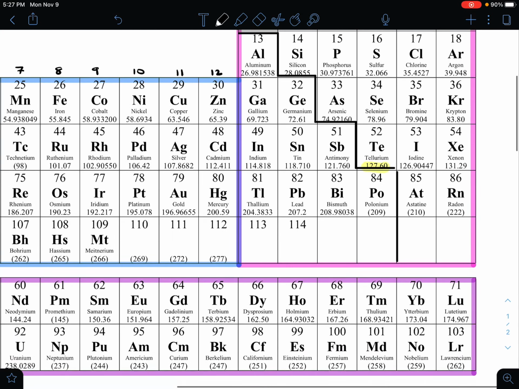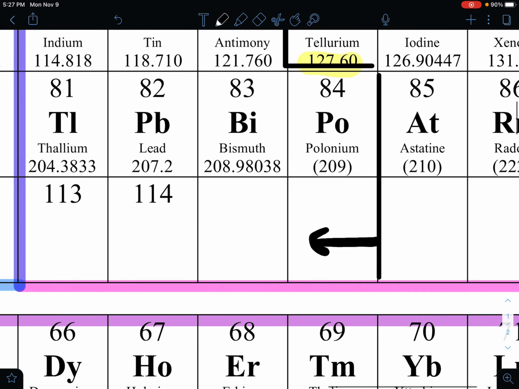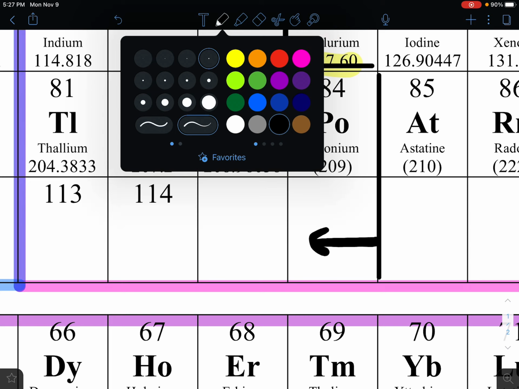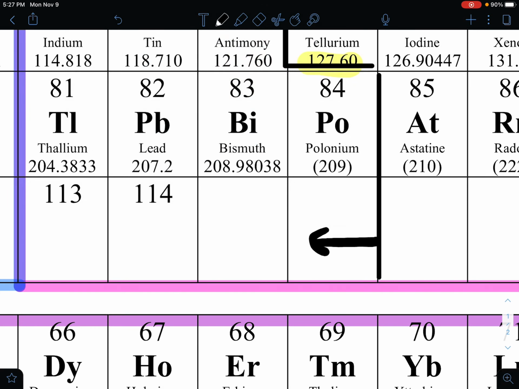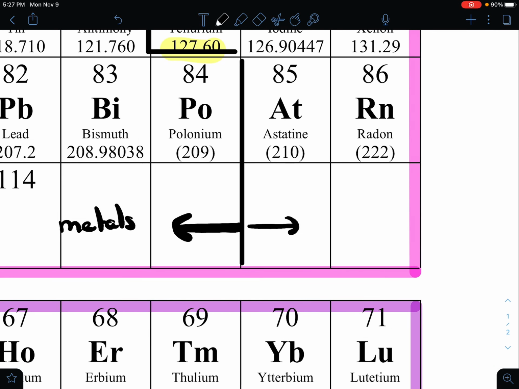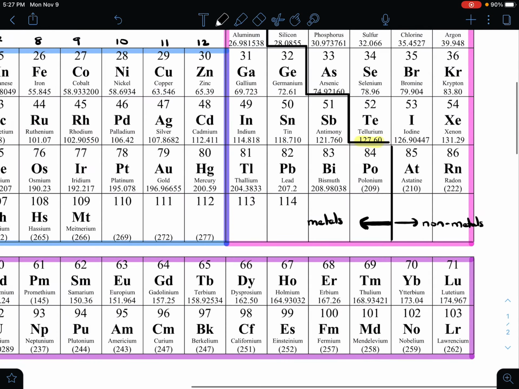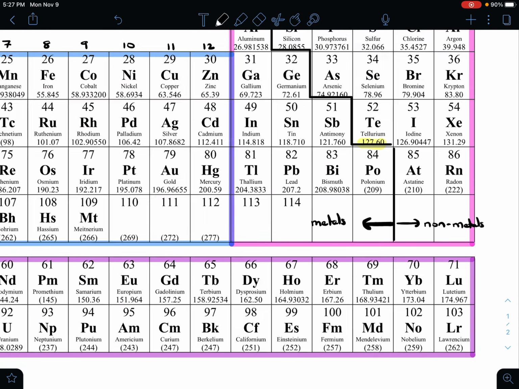So what we're going to do here, blow this up just a little bit. On this side of the line, we're going to have metals. I should probably make that a little tinier. All right. We're going to have metals. These are metals on this side of the line. So on that side of this stair-step line, this other side, this is our non-metals. And we can go ahead and put it right in here because these boxes, we don't really use these elements down here. They do exist, but we're just not going to use them. So that's the first thing, our dividing line between metals and non-metals.